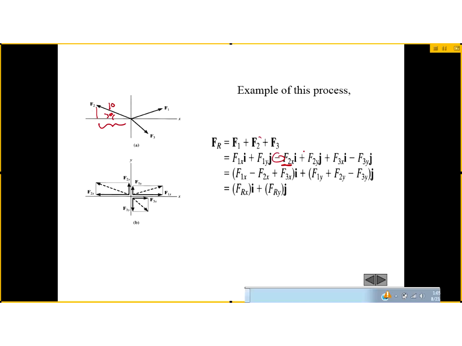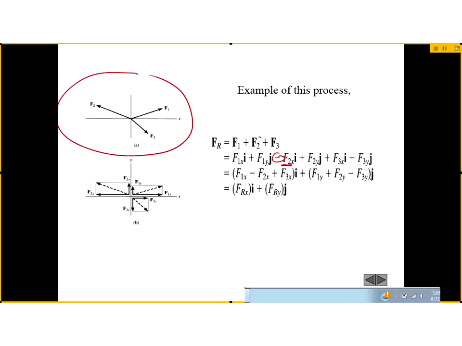Someone said they were looking at a Cal Poly class they found on the internet, and at the end of each problem they had to write a statement on whether the answer made sense, given the geometry of the problem. For instance, on this question here, if you look at this problem, what would a correct answer be? Just looking at the geometry, not even any numbers involved, do you think the resultant should have a positive x component or a negative x component?